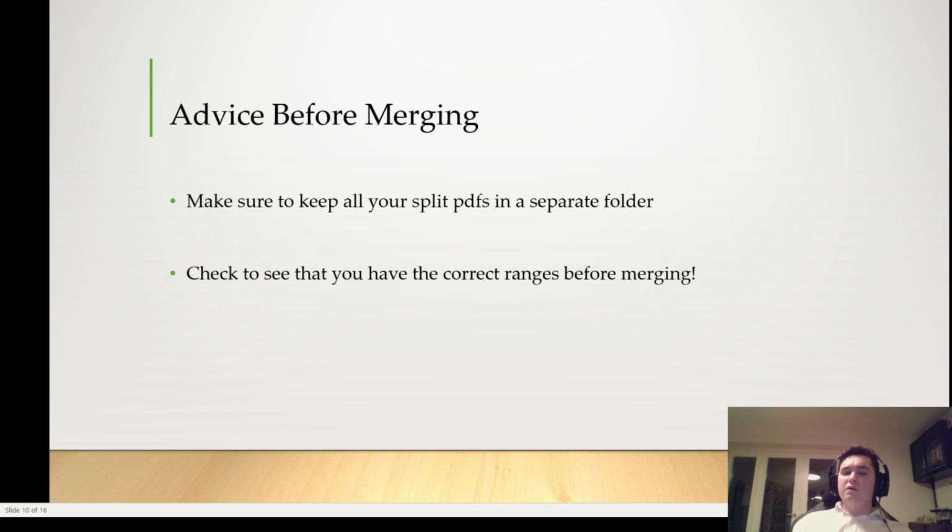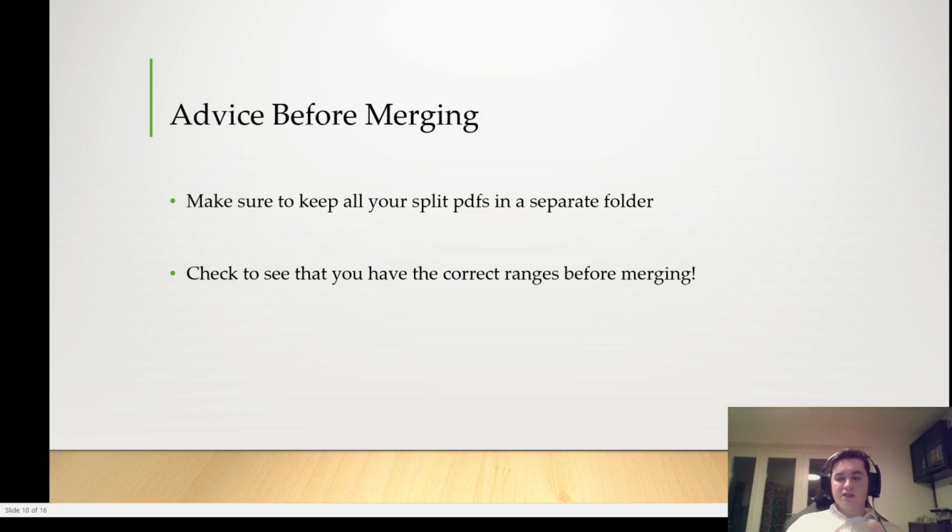And this is just something that takes a little bit of time, but it's just so useful and it's just such a good failsafe. Check to see that you've got the correct ranges in your split documents before you start merging. It's going to be a real hassle if you haven't got your correct ranges in when you've come to the final bit of your rebundle and you're looking through your PDF and you realize that you're one page short and you're missing that, or you've taken the wrong quote, or you've gone one page over. Just make sure that you've done that before you start merging.